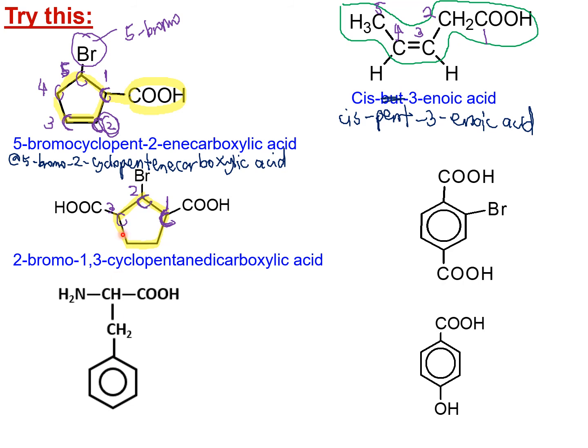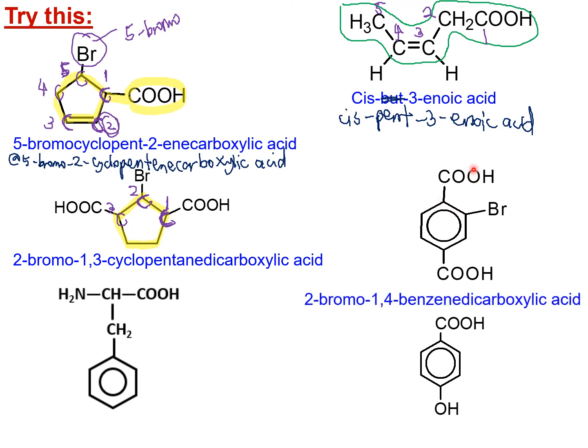Okay, so kita tahu Br ni nama substituents yang dekat this organic compound is going to be 2-bromo. Yang ni pula ada 2 kan, so dia jadi dicarboxylic acid. Tapi we still need to bagi position, just because dekat this cyclic structure kita dah numberkan, okay, kedudukan 2 COOH ni dan juga Br. Okay, so it's going to be 1,3-cyclopentane dicarboxylic acid. How about this Br? It's going to be 2-bromo-1,3-cyclopentane dicarboxylic acid. Okay.